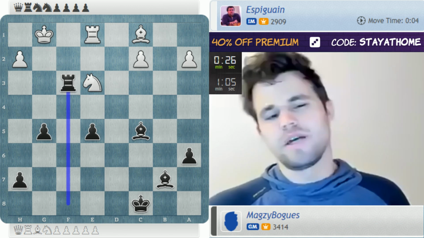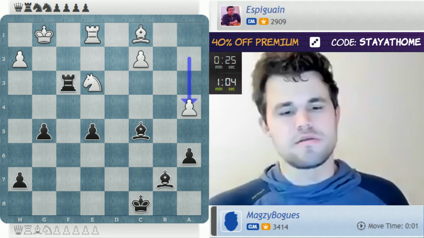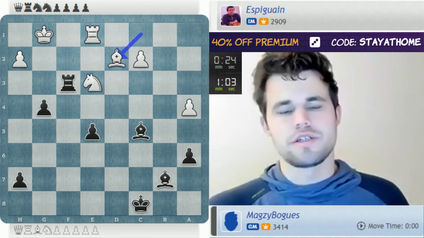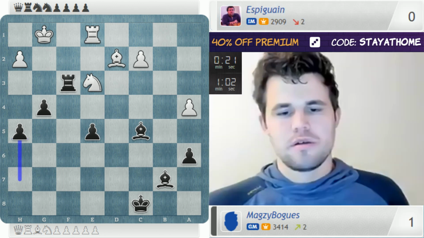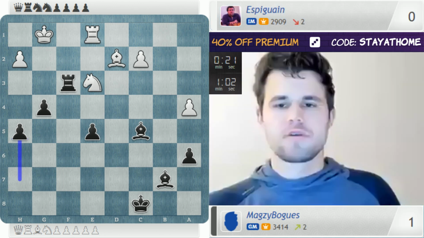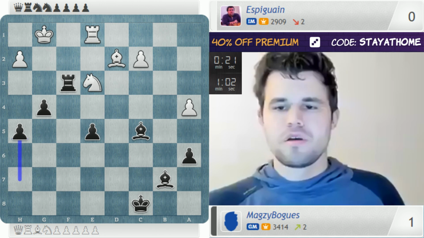He can go h3, and then if I take, he can go... Now that I got g4, he doesn't even have that option. Now I'm just going to... I have all the time in the world to decide how I'm going to win. Okay.